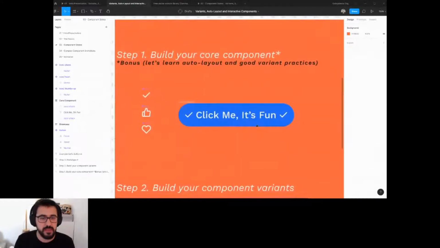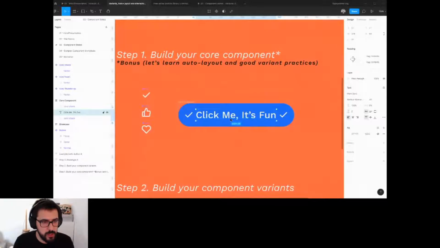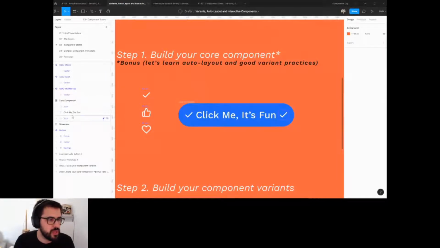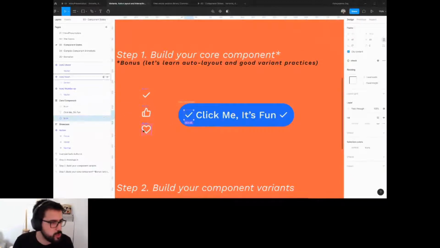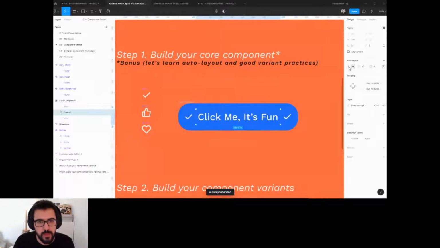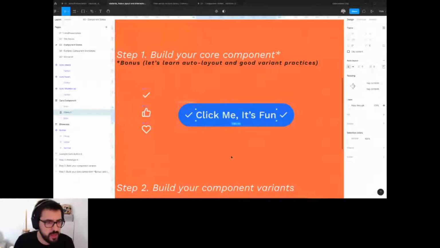And you can do that by using a hack. What I'm going to do is I'm going to have a symbol inside another auto layout that goes for the content. So you can see over here that you have icon on the left, icon on the right. Great. I'm actually going to name them icon, so that when they change, they have the same layer name and they don't change with whatever we change it to. And then I'm going to add an auto layout to this block here, make it vertical, and reduce the spacing around it because I don't want anything.